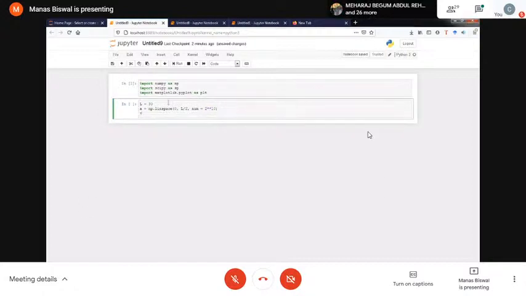I think we all must be getting the difference between linspace and arange. Arange takes start, stop with a step size. Linspace takes start, stop, and the number of steps it should make, not the step size.